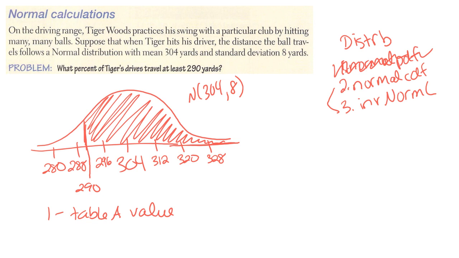So when you're writing your work for this, you're going to go ahead and arrow down to the number 2, to the normal CDF, and you'll notice it pulls up a lower. So our lower here is going to be 290. So you'll go ahead and type in 290 where it says lower. Our upper is going to be a really big number, okay? Because essentially these curves go to infinity. So your upper is going to be a really big number. It doesn't matter what it is. I just type in 1 and a whole bunch of zeros following it.